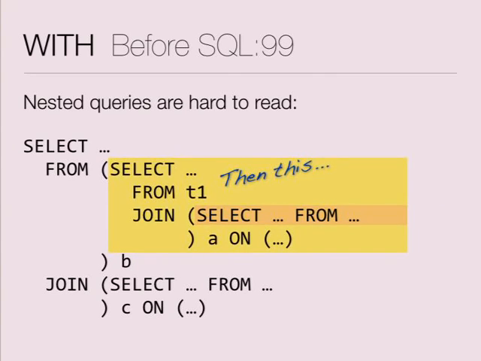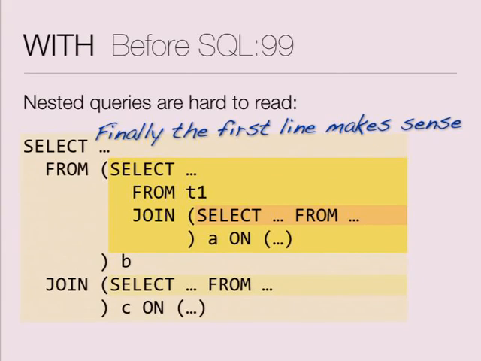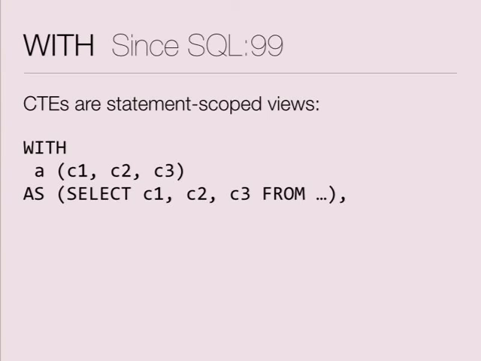Then you can go one step outside and make sense out of that. Then you might find another subquery on the same level, which is then joined, so you might need to understand that as well first, before you can finally make sense out of the very first line. So this is the way SQL 92 is written. And you might need to repeat yourself too, right? You might need to repeat yourself too, that's also true. So what I'm coming up for now is this with statement, and with in the simple form is really just a statement scoped view. Think of it like that, statement scoped view. It's not a view you create in a database.